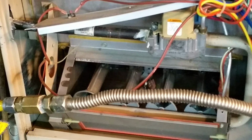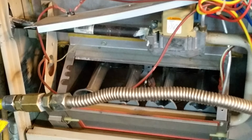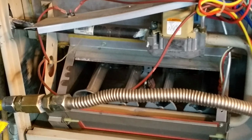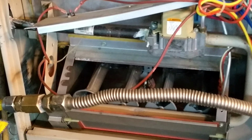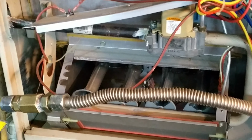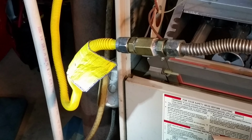All right, you guys, looking more at this Lennox furnace and doing more research, it sounds to me that what's called the flame sensor needs cleaning. And make sure you turn off the system. You probably have a little light switch on the side of your furnace. Make sure you turn it off.